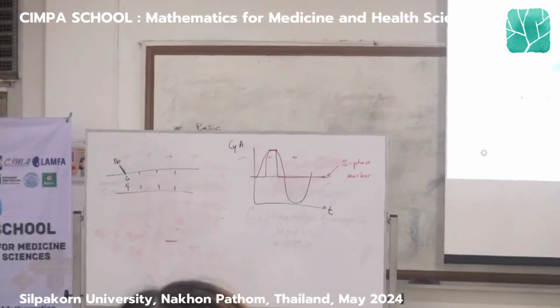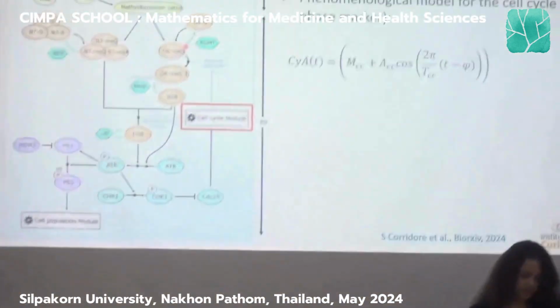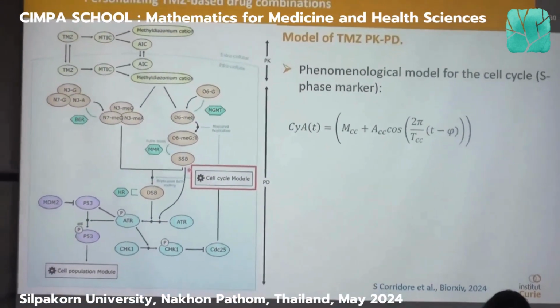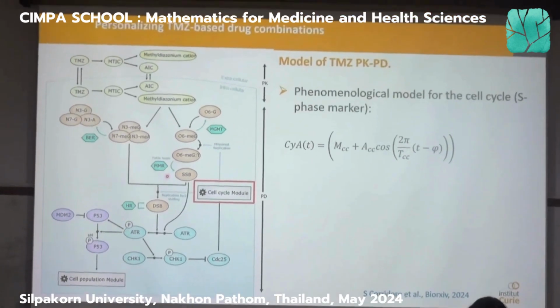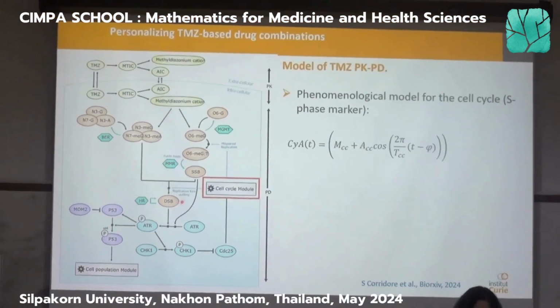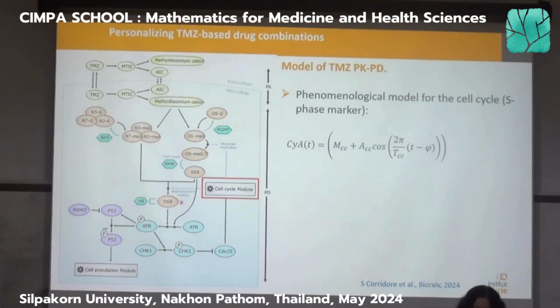So now the idea is that basically O6-methylguanine will go through several steps which I'm not going to describe. Anything in green is repair. Then here you go to double-stranded breaks, so breaks in the DNA, which are also repaired by HR. R is also again for repair. And then it will activate ATR, a well-known activator. And then ATR will actually activate Chk1 that will inhibit CDC25, that will then inhibit, and that's the interesting part, the cell cycle.